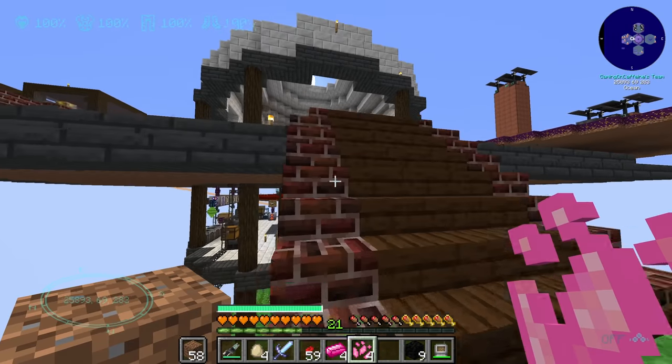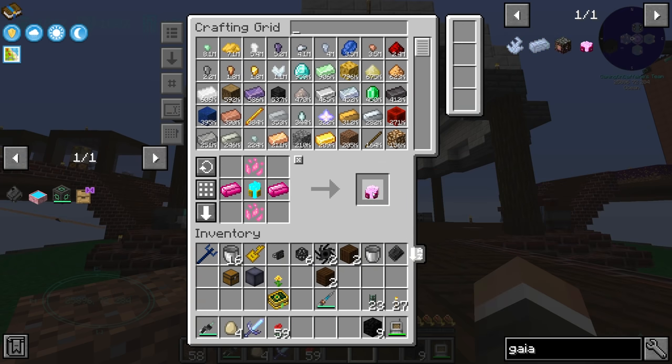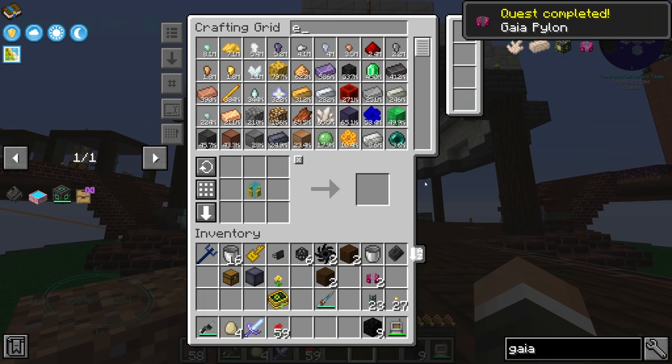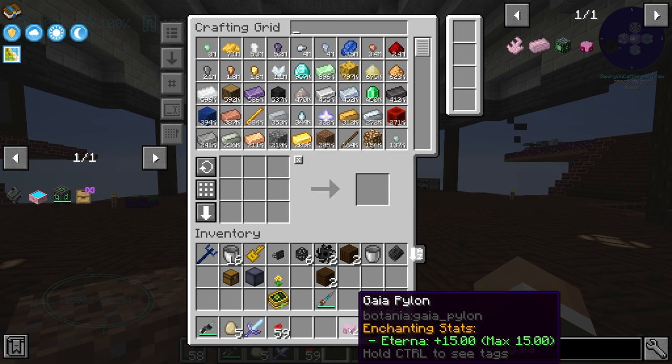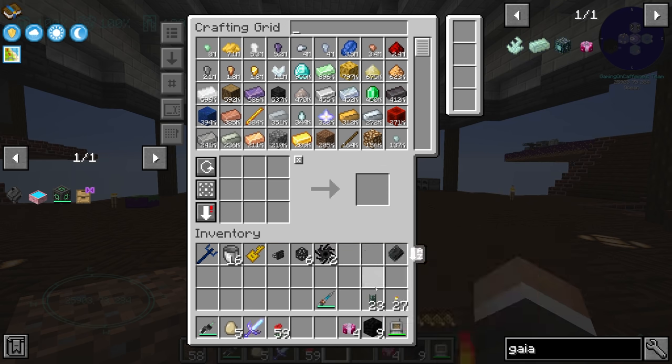Once we have all of those, we should then be able to craft up the Gaia pylons, although I have miscalculated here, because of course we need 4 Gaia pylons, not 2. Boom, and boom, and there we go. We have all 4 Gaia pylons. Beautiful. Let's clear our inventory just a little bit here.